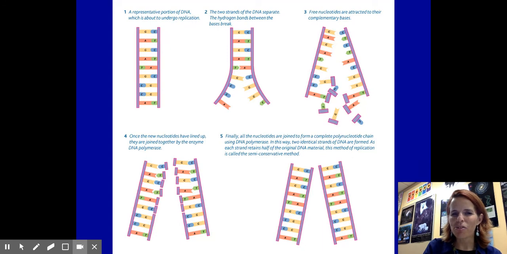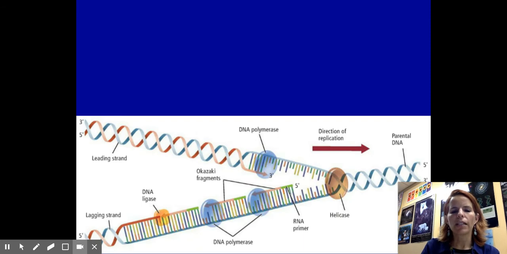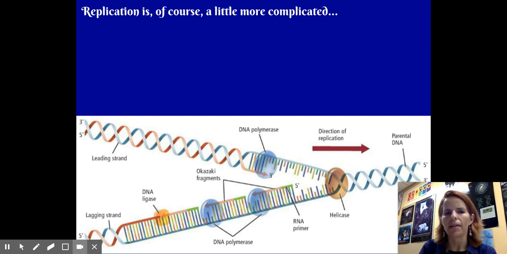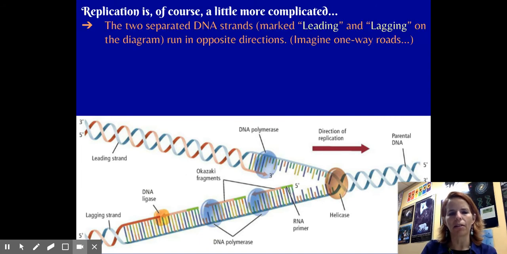This is another diagram showing the same thing. If you need to, blow up your screen so you can read the details. But now I'm going to give you a little bit more complicated information than just what this diagram indicates. This drawing down below shows you more detail, and this is where I really want us to be. So it says replication is, of course, a little bit more complicated than I made it sound at first.